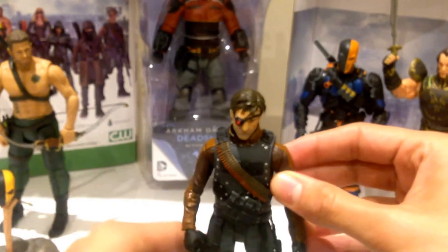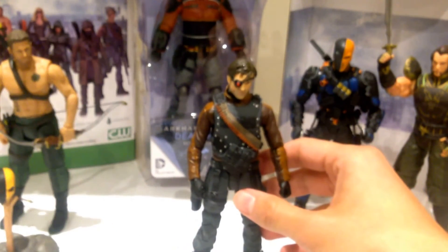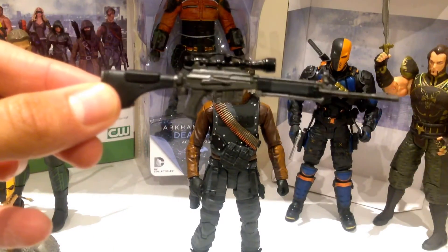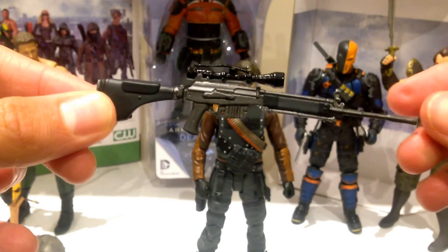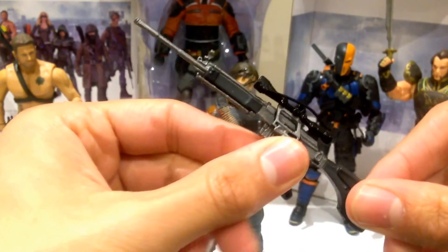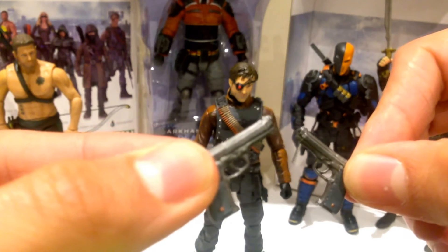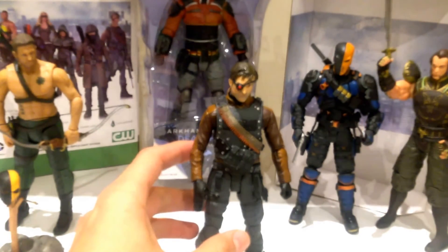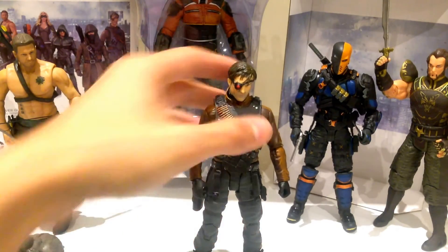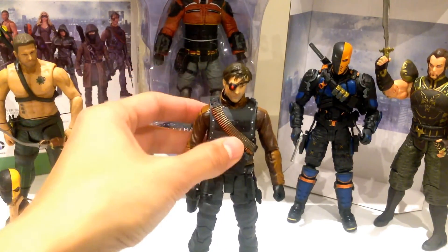In terms of accessories — and you'll see now how he's having a hard time standing, it's this knee joint here that's very wonky — he does come with a sniper rifle, which is pretty cool. Not a super amount of detail in terms of paint, but still a very nice accessory. He also comes with two pistols. Good range of accessories, much like all the new modern DC Collectibles figures. They've got a spot to keep every weapon: a holster for one of the guns and two open hands for the sniper rifle and pistols.